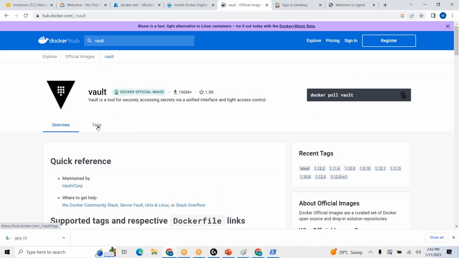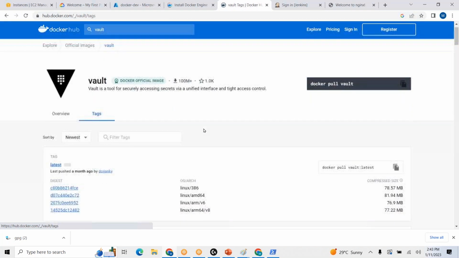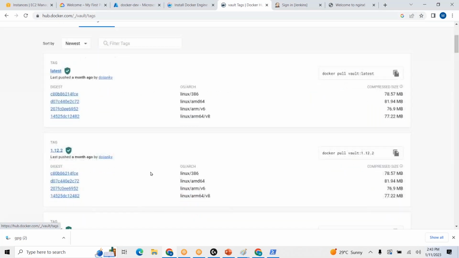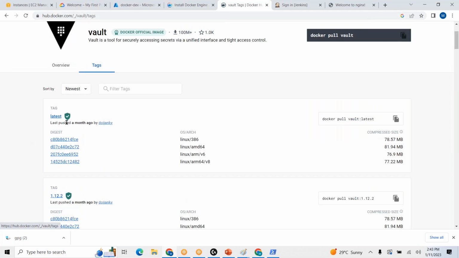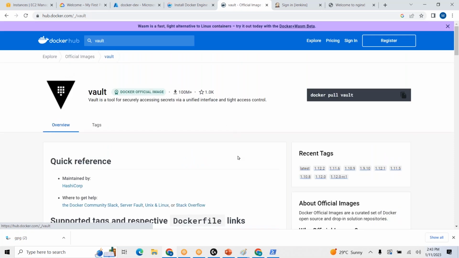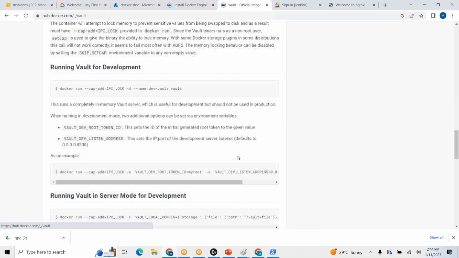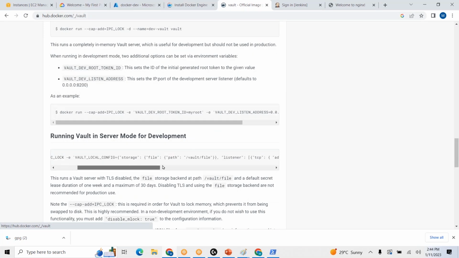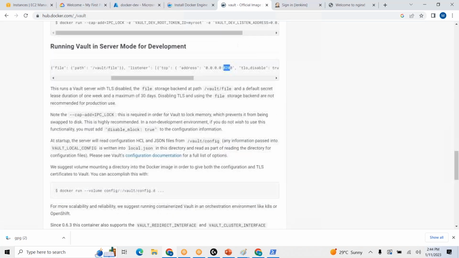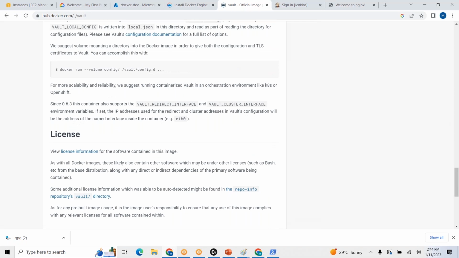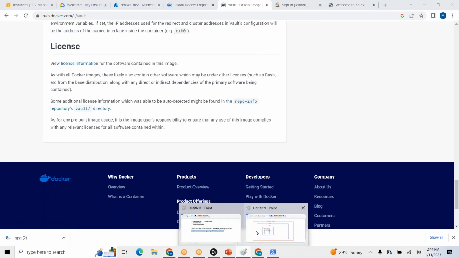Here you can observe different tags, latest, different versions. Let me take the latest version. Also here you can observe the instructions. Each application will run on a specific port number. This application will run on port 8200. This is the port it will run on, and we always need to assign this port whenever we run this application.